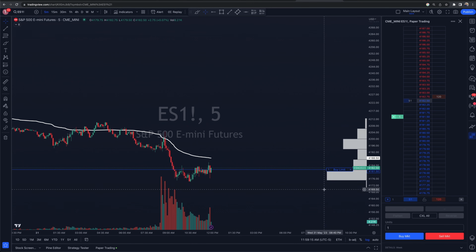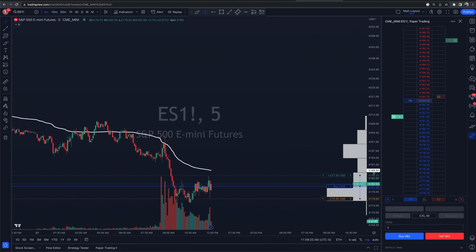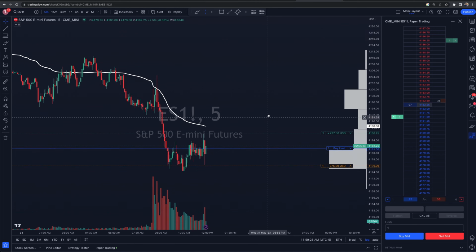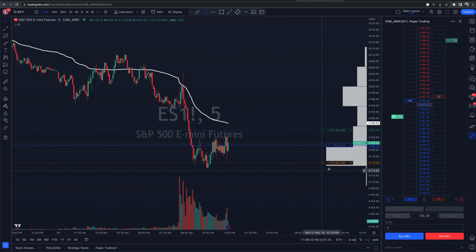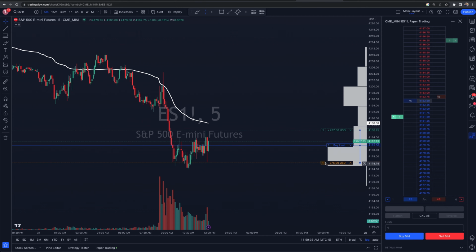So from this, I have options. If I hover over the buy limit, I can hit the take profit and adjust that in, and then add a stop loss. This way, once the limit order fills, it'll automatically put those orders in, which is pretty cool. You can also do it a different way, which I'll show you in just 1 second. But now you can visually see how much is my risk, how much is my take profit, and if you hover over the risk and the profit, it'll tell you the amount of ticks, and it will also tell you the percentage move that you need the market or the futures contract to make when you are trading. Okay, so that's that.